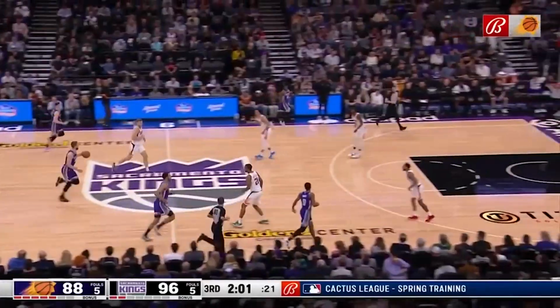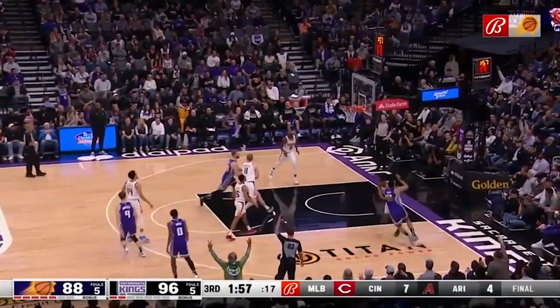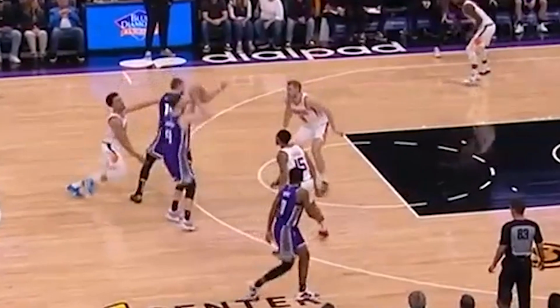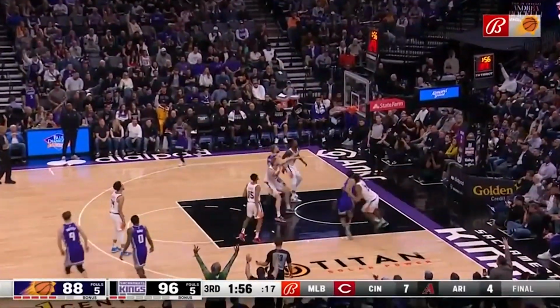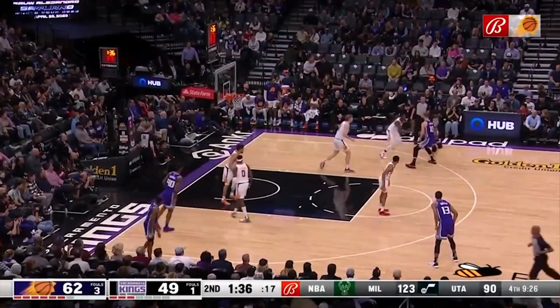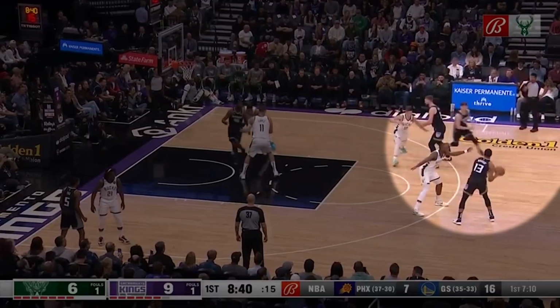Against a lock and trail, using run-through footwork, as we see Huerter do here, catching on his outside foot, then using a 1-2 curl to create separation is a great way to gain an advantage. But what I want you to understand is that lock and trail is essentially drop coverage. They are trying to run you off the line and force you into the big. This means that we get to apply our drop coverage solutions.